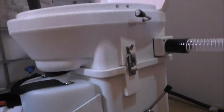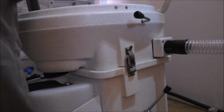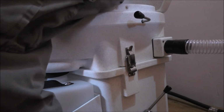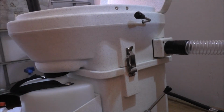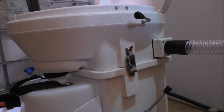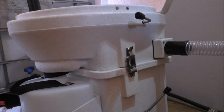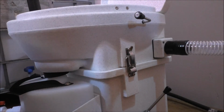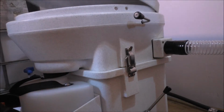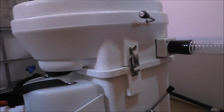I should try it just to see. Okay, that pipe's in the way a little bit. If I shorten it up, which I will do, I shouldn't have issues. So that's the plan. I'll have to shorten all that up. But for now, that'll work. I'll put that in just like so.